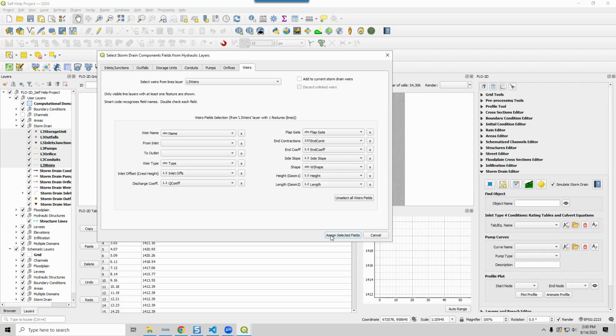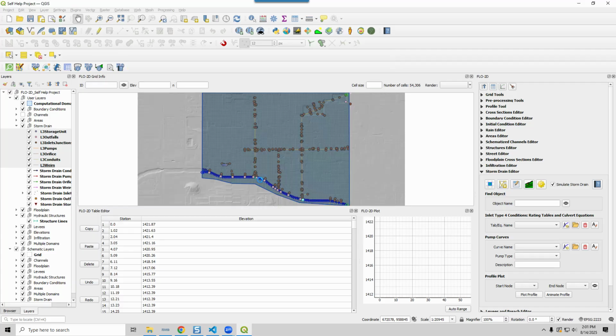And then we click Assign Selected Fields, and that'll take a bit of time. And then once that's finished, you can just uncheck these because you're kind of finished with them, unless you realize that something went wrong and you need to redo them. Sometimes you accidentally use the wrong field when you're assigning these. You don't need a shapefile. You can build your storm drain directly into these layers, or you can import an INP and it will fill these layers. But for this tutorial, we have these shapefiles because it makes nice little templates. Okay.